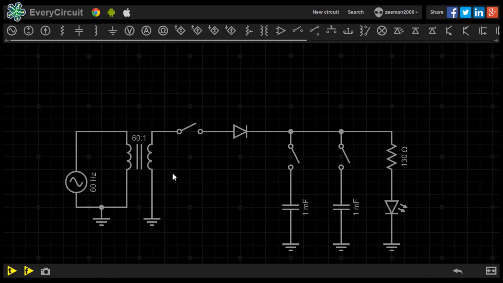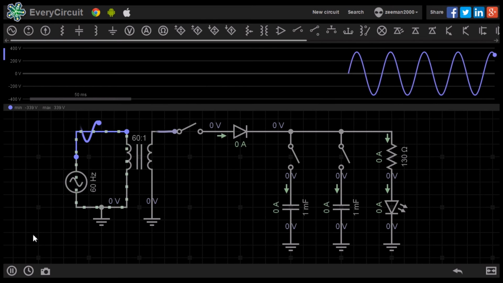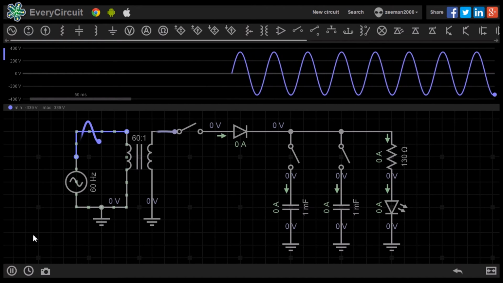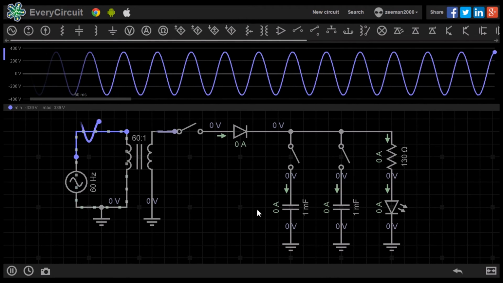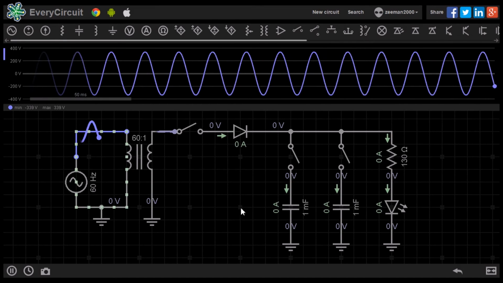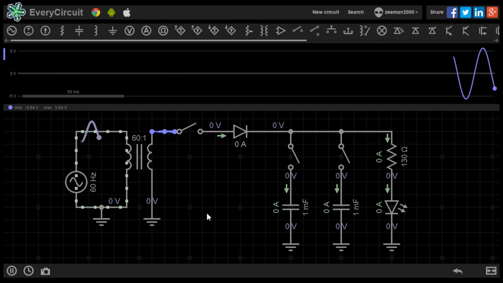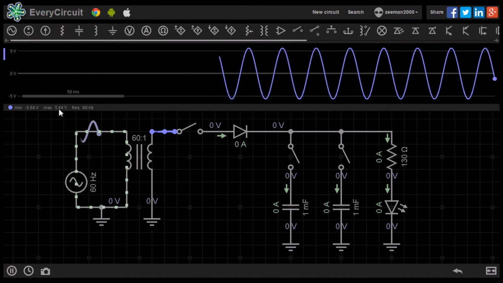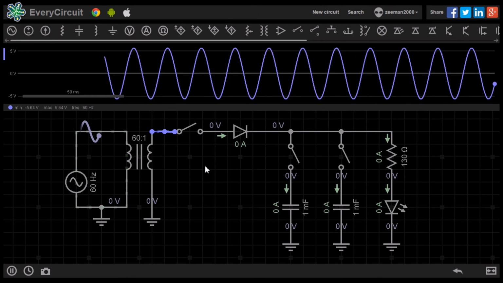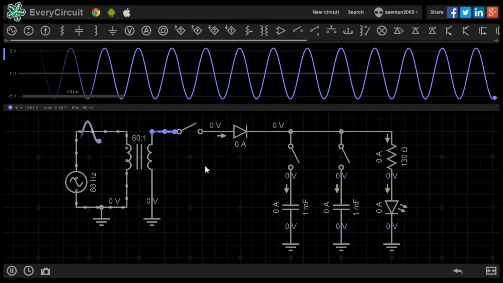Firstly, let's look at the signal on the primary side of the transformer. As we can see, it is a 339 volts sine wave. Let's look at the secondary side. The transformer has stepped down the voltage of the signal. We have a 5.64 volt peak sine wave. This is the voltage we require, but we need to smooth out the sine wave so it is closer to a steady DC voltage.